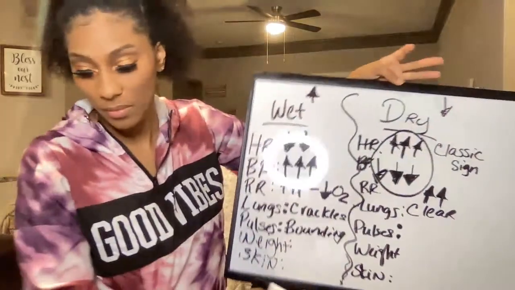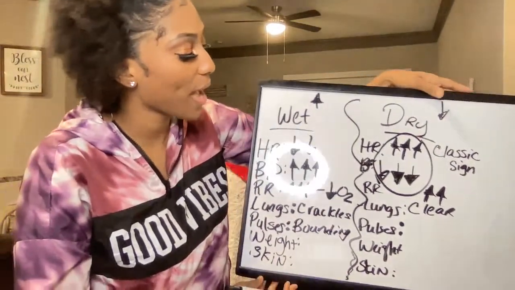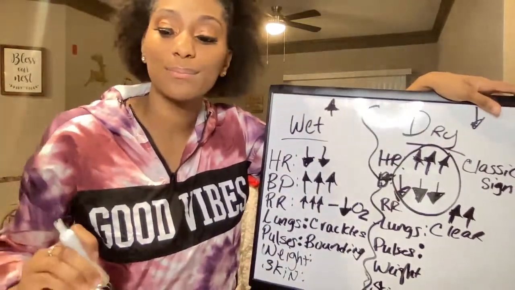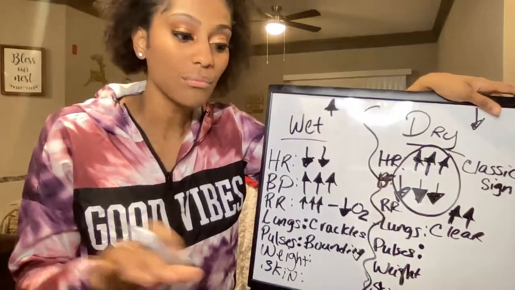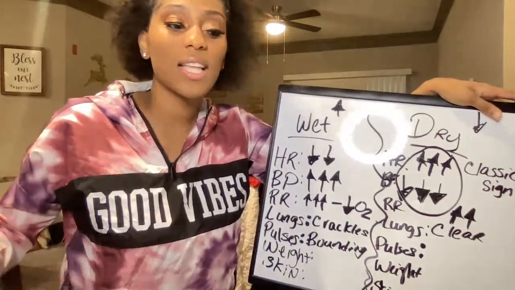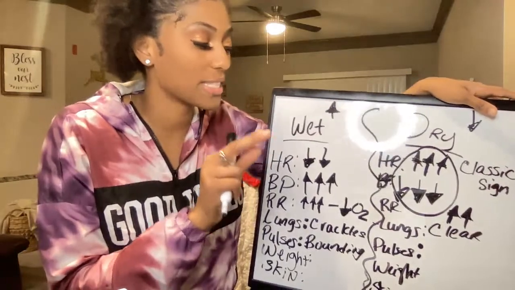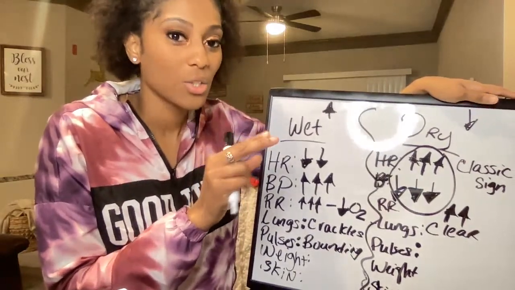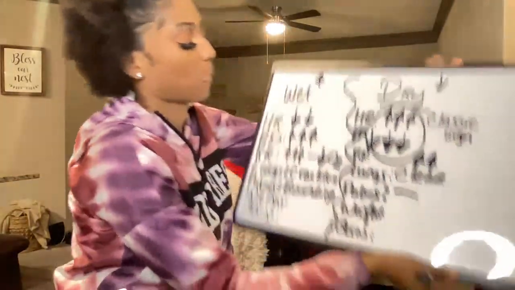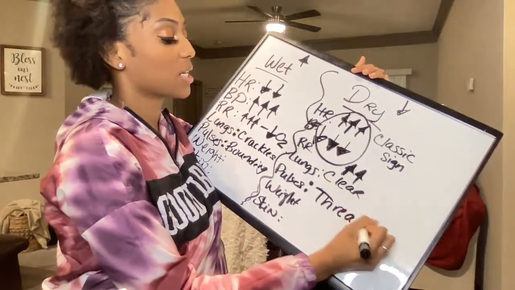Okay. So for your dry patients, they're going to have thready pulses. That's a term they use a lot for NCLEX style questions. Say you palpate the pulse, and it's there, but then sometimes it's not there, so it's kind of thready, if that makes sense. Like if it can leave on palpation, then it's thready.